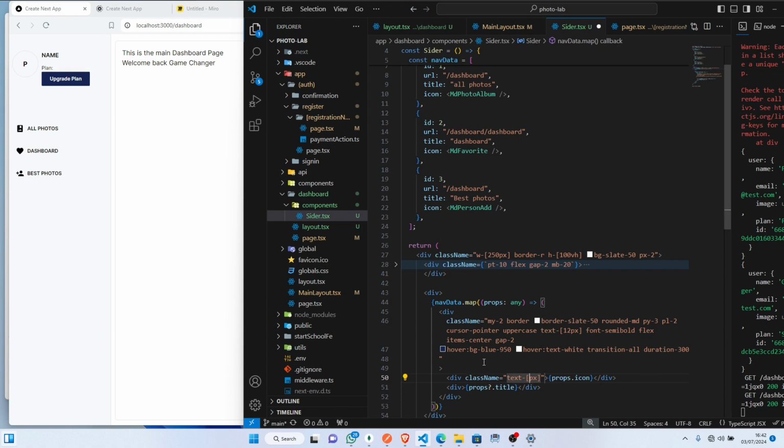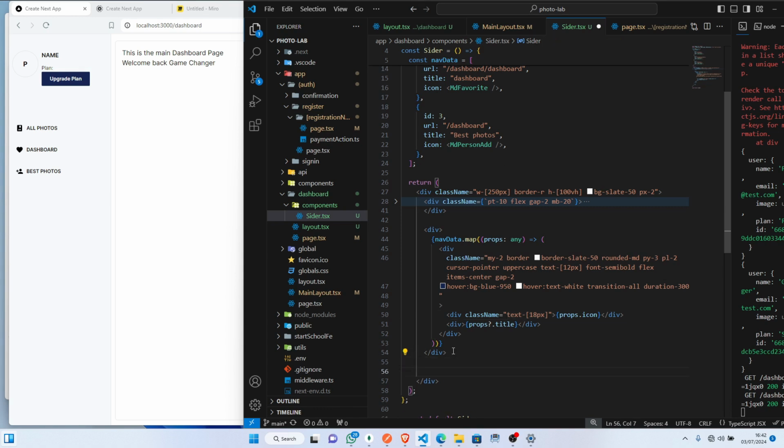Let me say 18px. Okay, so this is not bad. Remember that if you add more. Now down here we just put maybe logout, right? Down there.